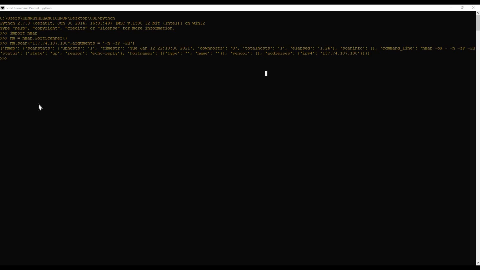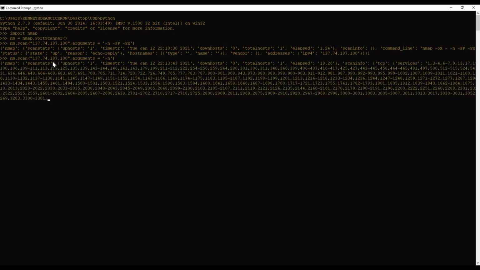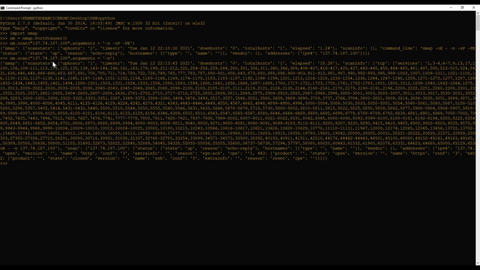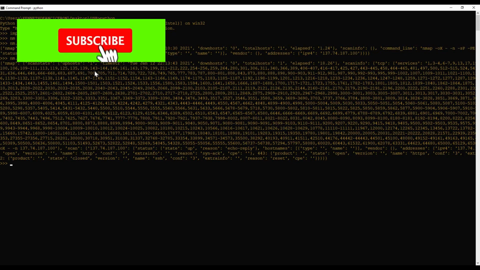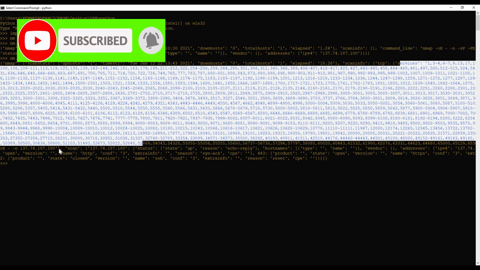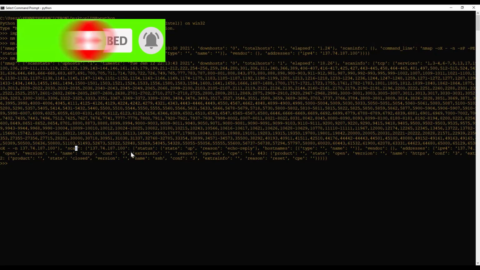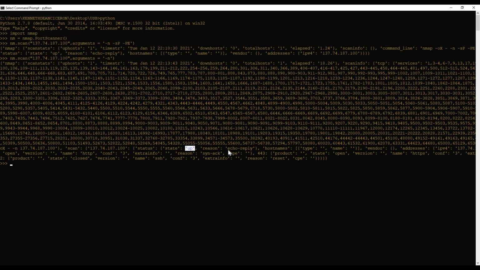Let's try another command, but this time just -n. Let's remove these two commands there. So let's just write -n there, and let's see if we can have a more meaningful output. Okay, a better output now, and here are the results. State is up, the reason. Now this is a messy output. What I am going to do is show you the AutoNmaper program.